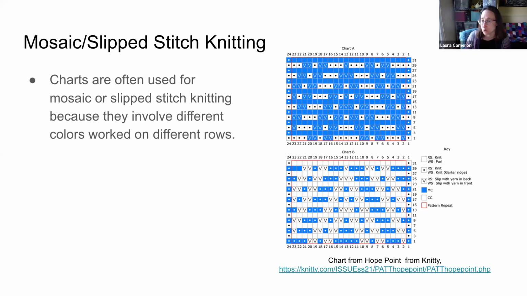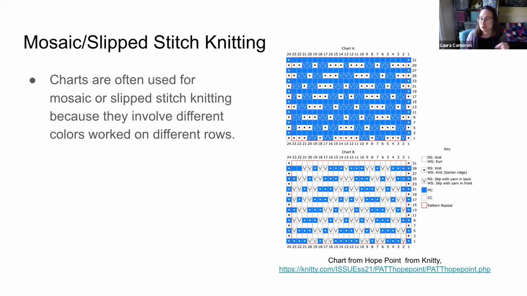So for instance, on row 1, you would knit with the white color and you would slip stitches 2, 6, 7, 9, 10, and so on. The other thing is, here's one of those naturally occurring charts where they're not showing you the even rows. In this case, that is because you are knitting each row twice. So it's just going to create 2 rows of pattern.